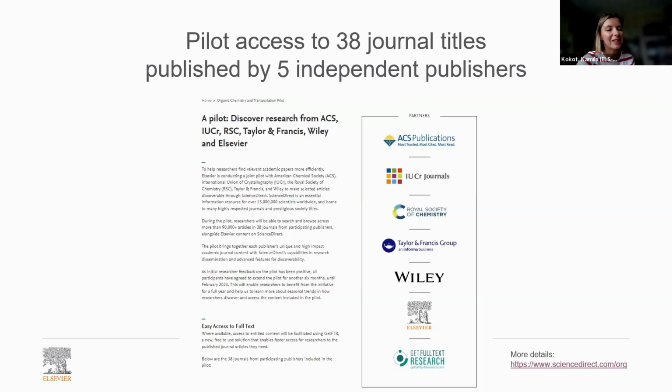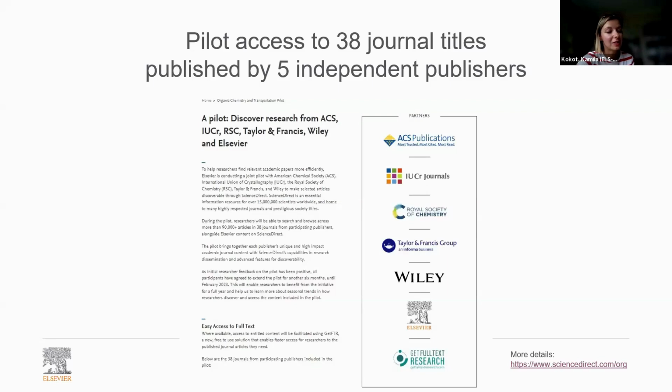This is the American Chemical Society, the Royal Society of Chemistry, Taylor and Francis, and Wiley. Why? Because they want to make selected articles from these publishers discoverable through ScienceDirect.